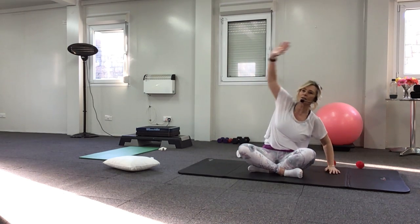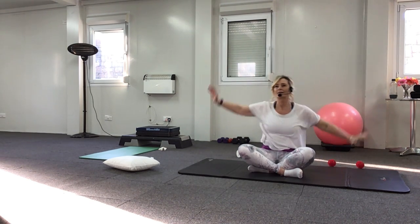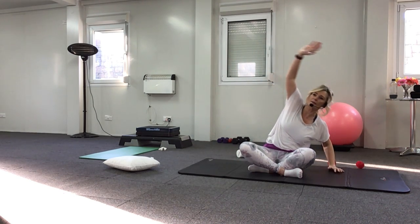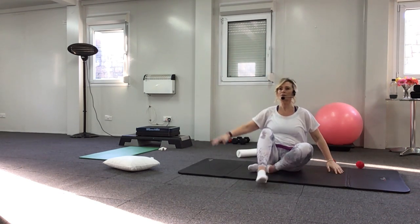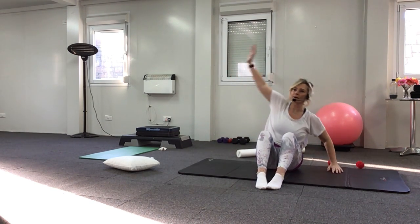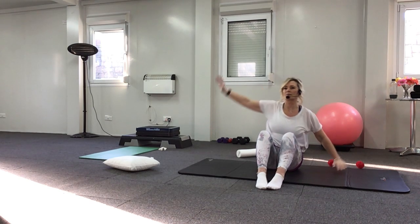Are you managing it, Trish? Yeah. It's a bit of a struggle to reach the floor, isn't it? If you're struggling to reach the floor, that's it. Sit like that, Mervyn, and you can do it like that with your knees in that position.